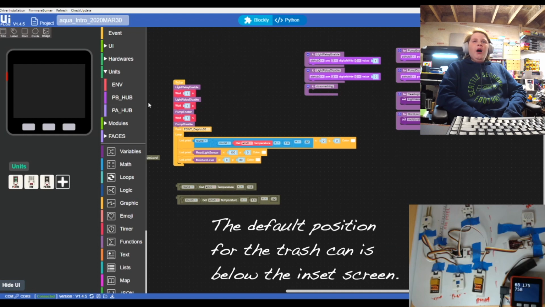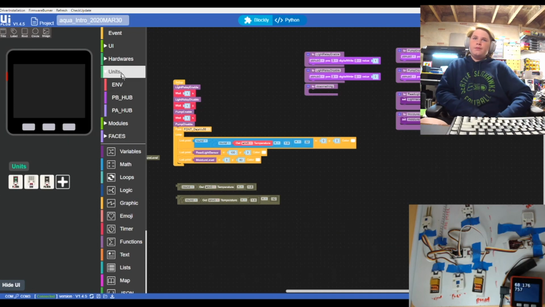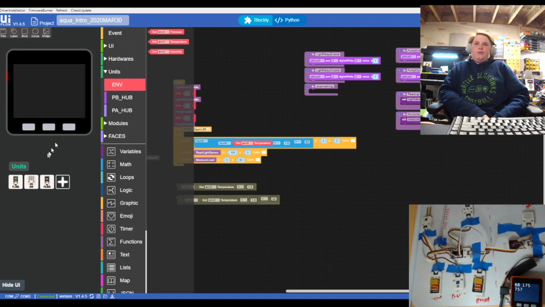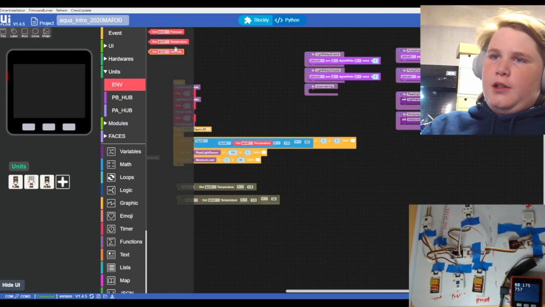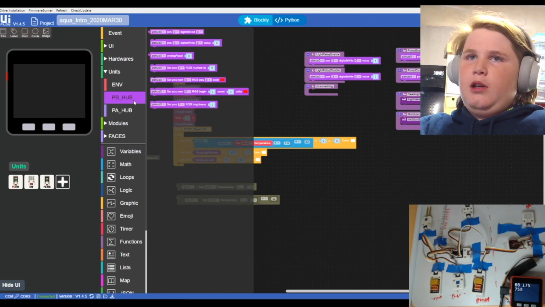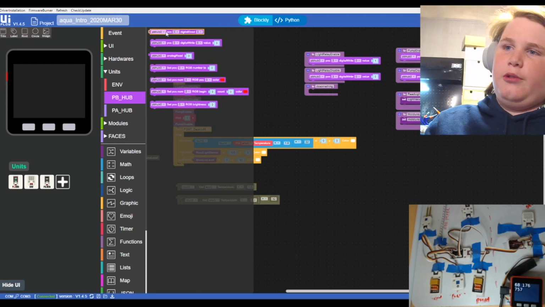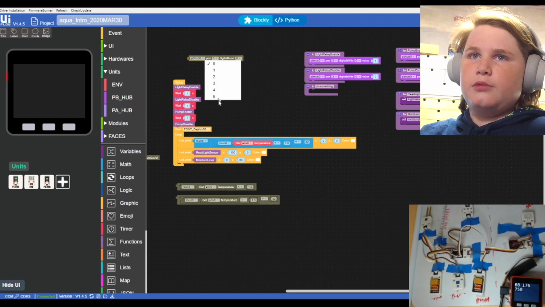The challenge when we connect these is that the units on the screen are underneath here, which allows us to pick them. For the environment sensor, it's plugged into PA hub 0. It measures moisture. I can go and get relays to turn the pump off and on. That's fine. But for the PB hub, positions 0 through 5, it's not set up in a way that's easy to understand.